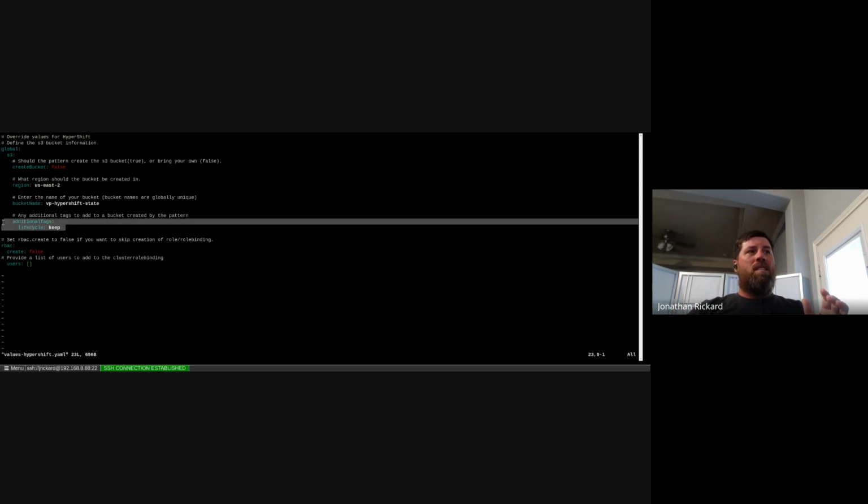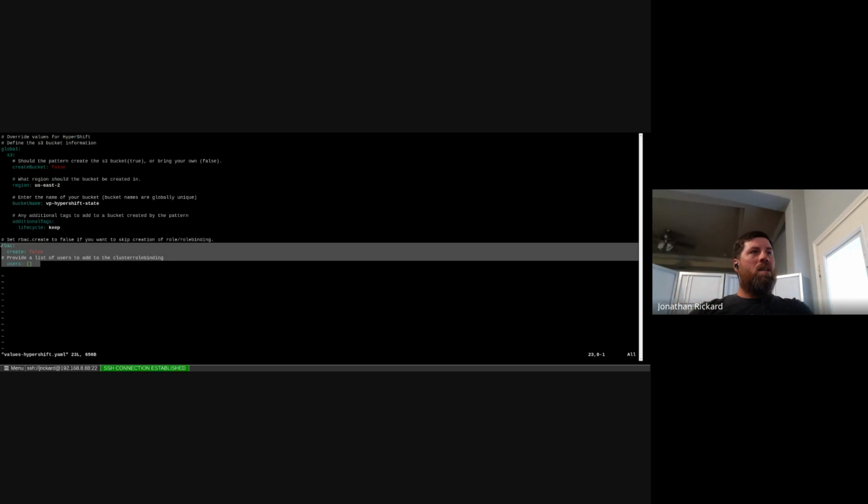And then this tag here is just something that we've started adding, so that when we're going back and trying to clean up buckets from previous deployments, we don't inadvertently delete the wrong one. And then this RBAC here is to create a cluster role that only allows access to the specific resources and APIs that we need to create hosted clusters.